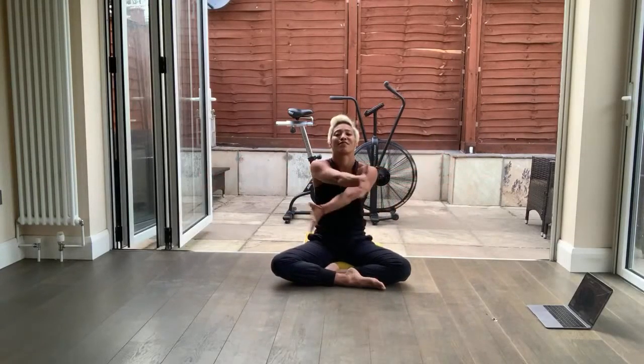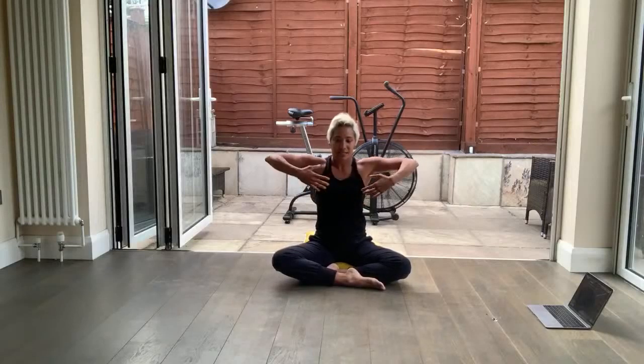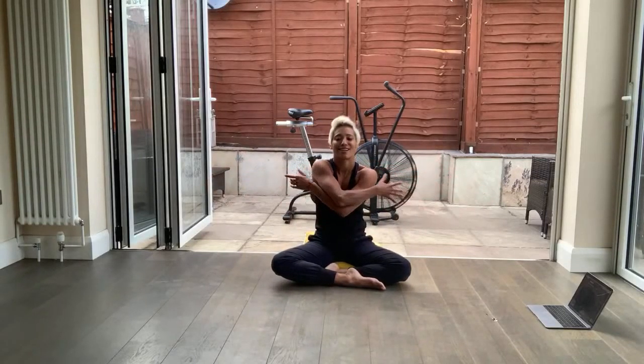Open up your arms to the side, lengthen. And now here I want you to really arch that back. Arch. And now hug yourself. Contract all the way in and have a little wiggle, shoulders down. And try to grab as far as you can around your back. Breathe. And again, release. Take a deep breath in and stretch. Breathe, stretch, shoulders down, back. And collect and hug yourself. Breathe, have a little wiggle. Relax your shoulders. Beautiful, guys.